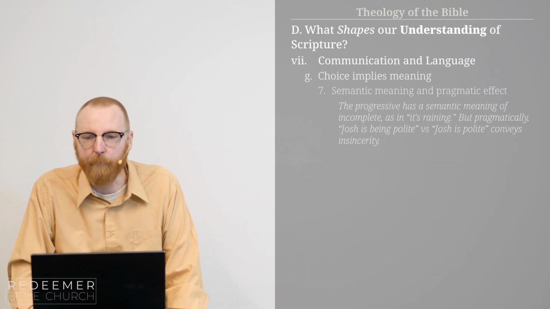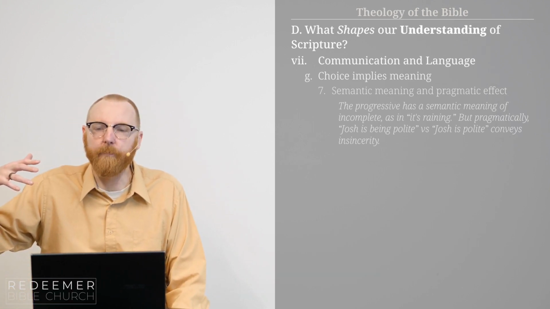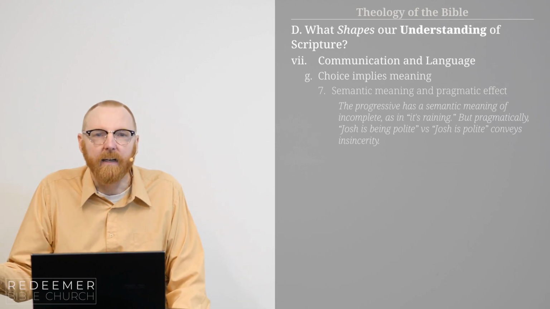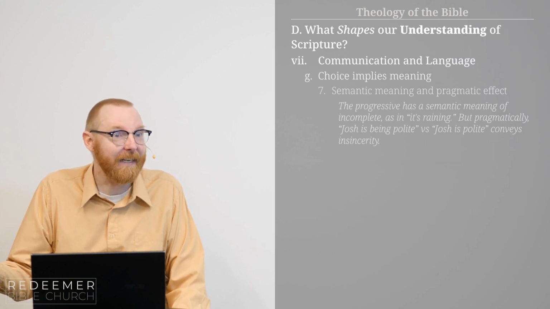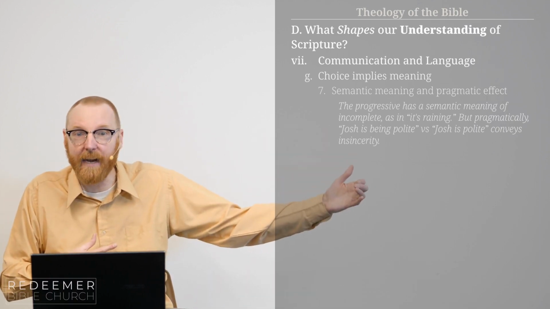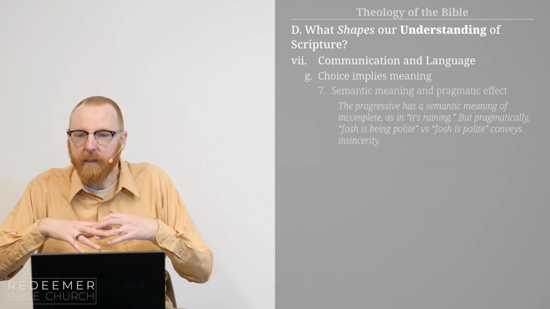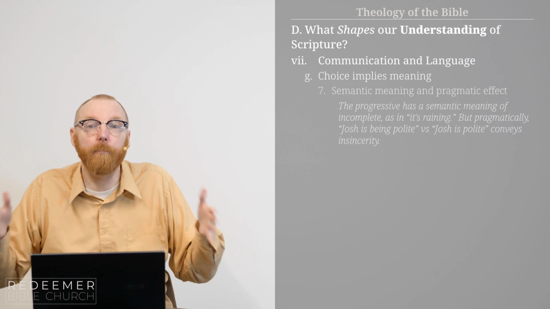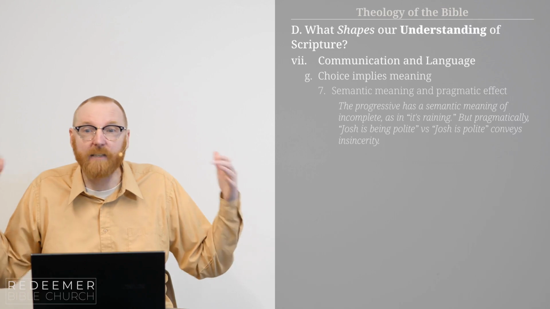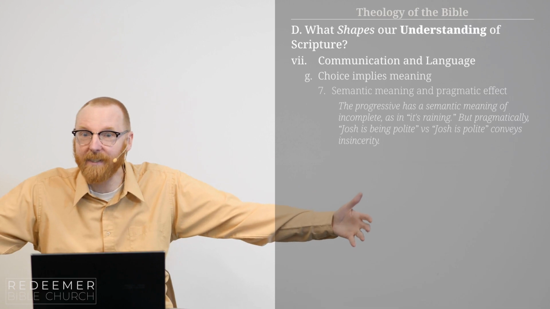Let me give you another example. We call this the progressive. So even in English, it has the basic meaning of incompleteness. So if I say it's raining, that means it's not done raining, right? It's still raining. If I just say it's raining, it's an ongoing thing that hasn't finished yet, right? So that's the basic meaning of it's raining. It's a progressive. It means it's incomplete. It's not done. Or another way to put it, it's in progress. Something is in progress. That's what the progressive tense is. I'm running. It's in progress, right? You with me?